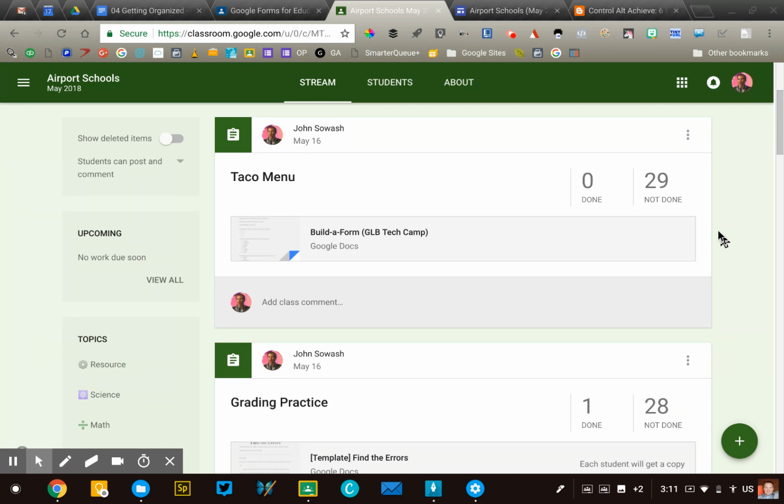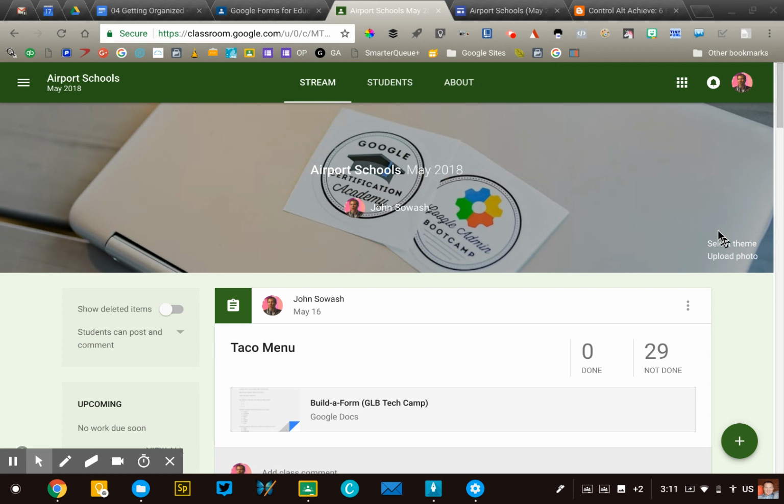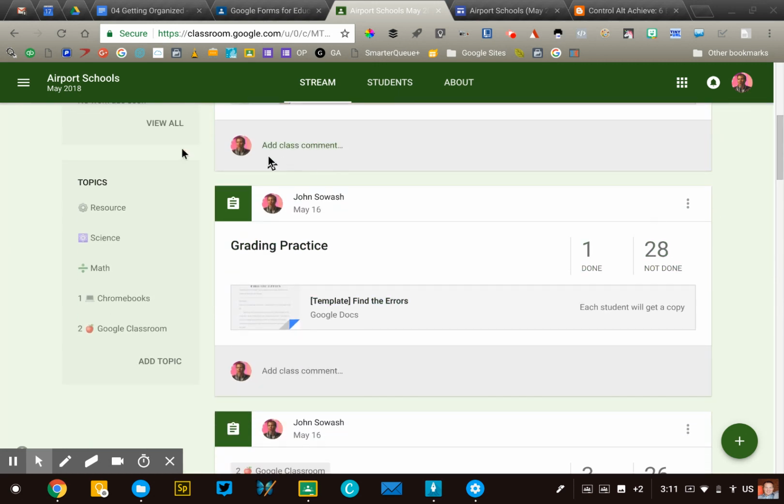And by this time in the school year, end of the year, your class is probably filled with content. And if a student is trying to find something, it's going to be very difficult for them to find what they need because they just have to keep scrolling to look for it. We don't have search, but we do have topics over here on the left side. You'll see this block, and these are topics that allow you to tag questions, assignments, and resources into a category.